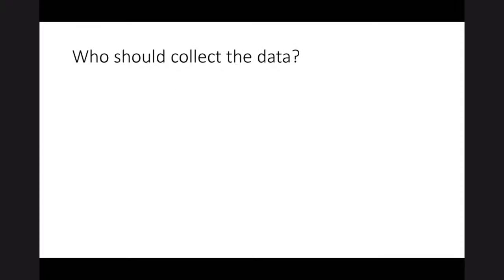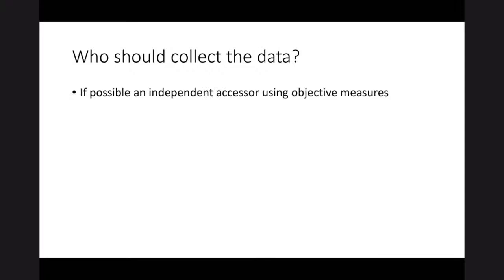Well, who should collect the data? If possible, in an ideal project, we would have independent assessors going to collect the objective measures, such as early reading, early maths, and vocabulary. To collect some of the other data, of course, we need the teachers there because those teachers know those children. And the advantage is that those teachers have seen other children.